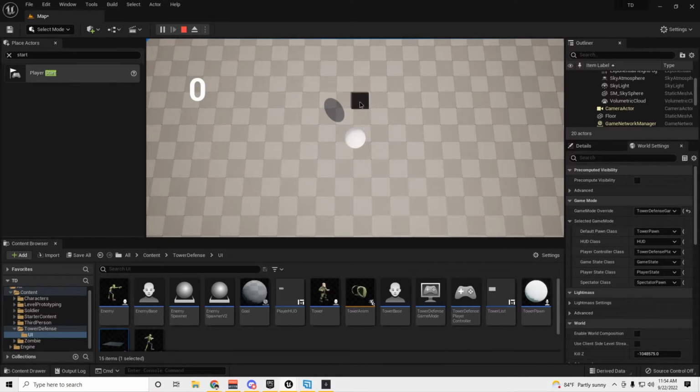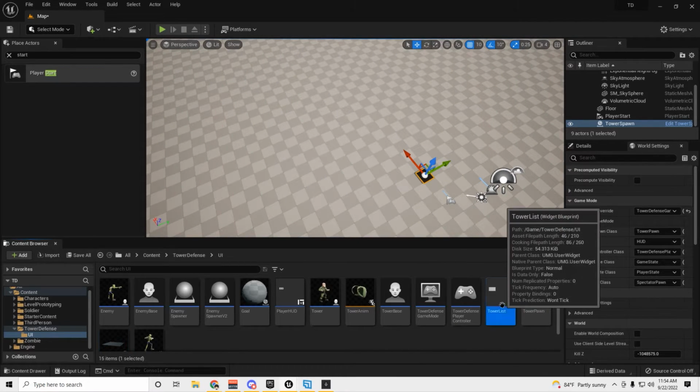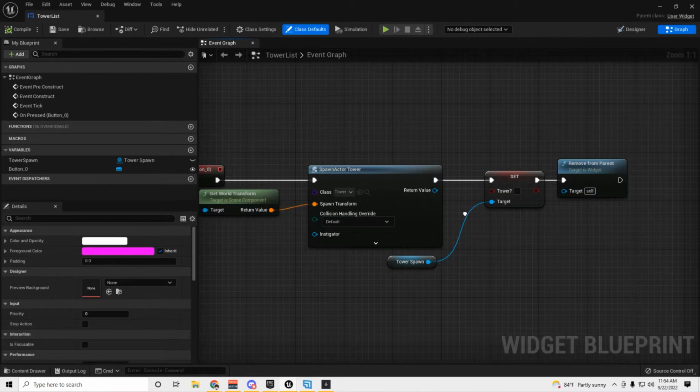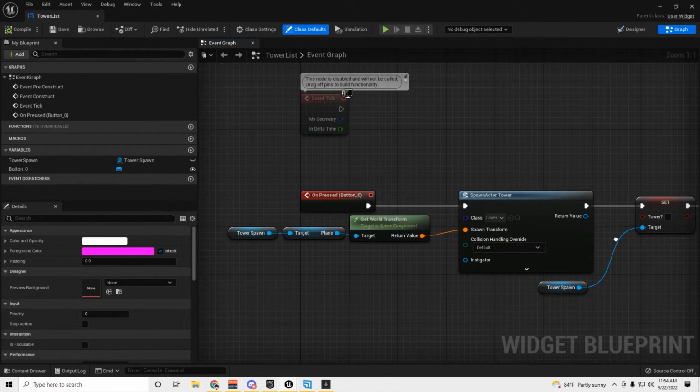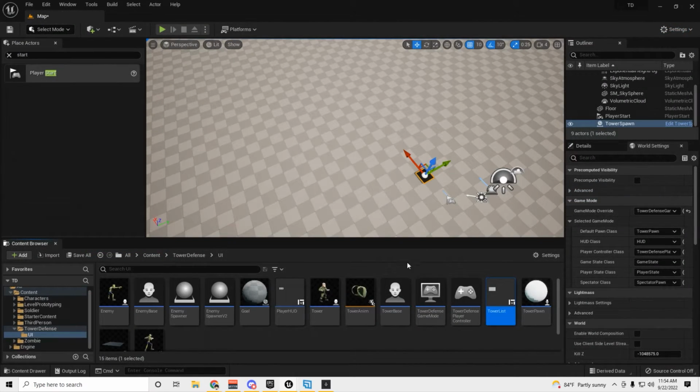For some reason, it's not bringing up the, why are you not bringing up? That's weird. Did we not set up this button? I thought we did. Is it my player HUD?